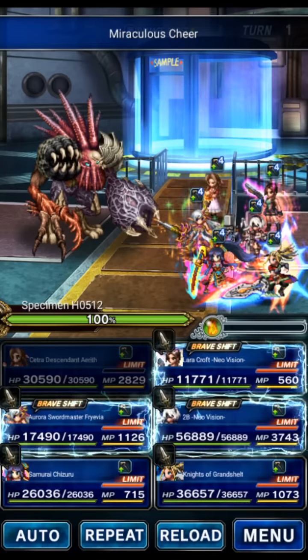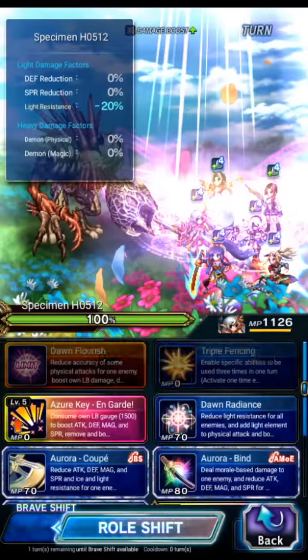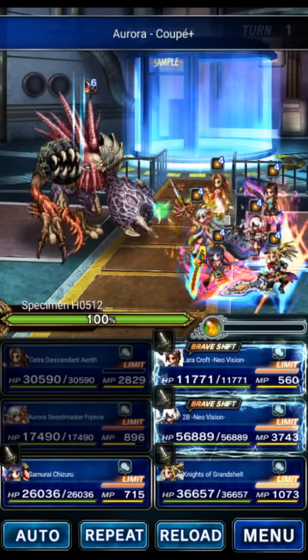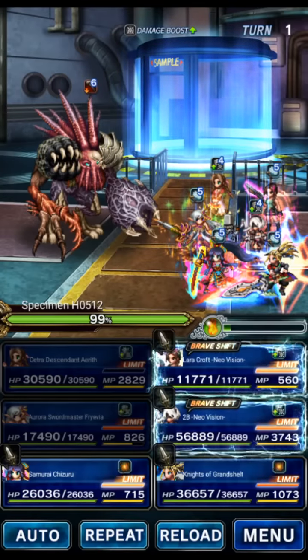So Aerith is going to base form LB. It's going to imbue the party, amplify, etc. with light. We're going to use Frievia to imperil with pressure. And then we're going to just double hit the boss for 2 weakness hits. Now the rest of the party is going to hit 1 time each with their skill, and that's going to be the 6 weakness hits.